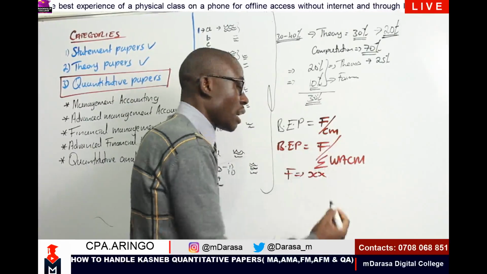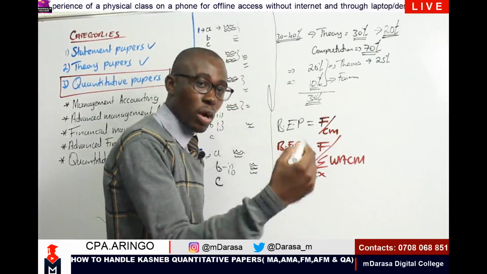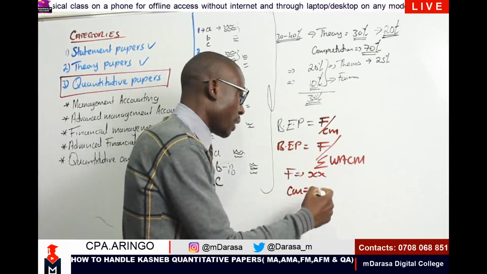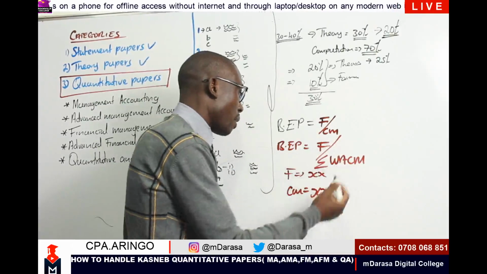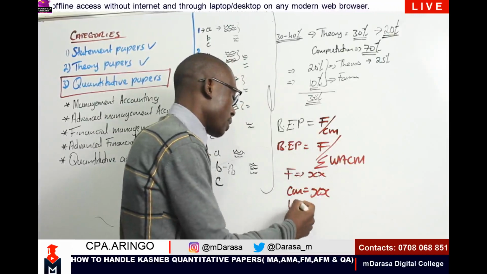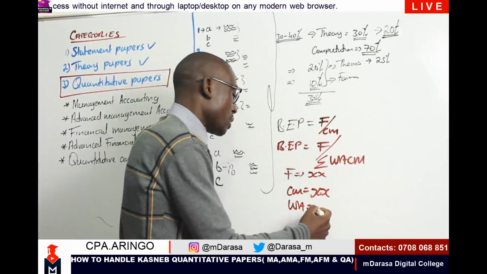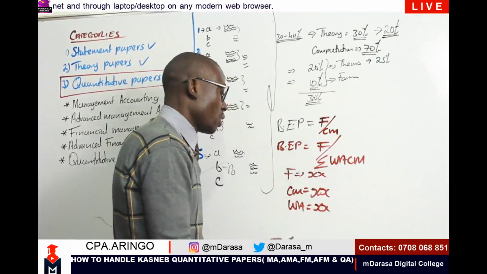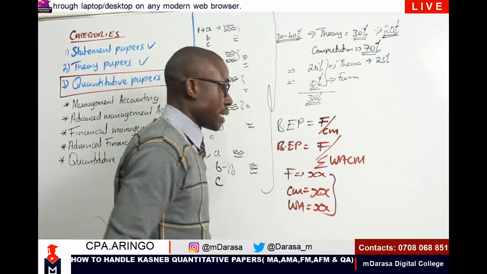Remember, you're breaking down your formula while you're working out that question, right? Contribution margin, you're breaking it down completely. Maybe talk about the aspect of your weights. You're breaking your weights down completely. Or maybe you are talking of the aspect of the weighted average. You are breaking them completely.